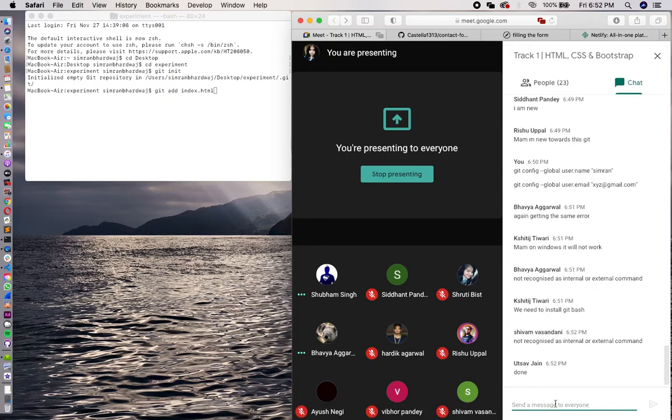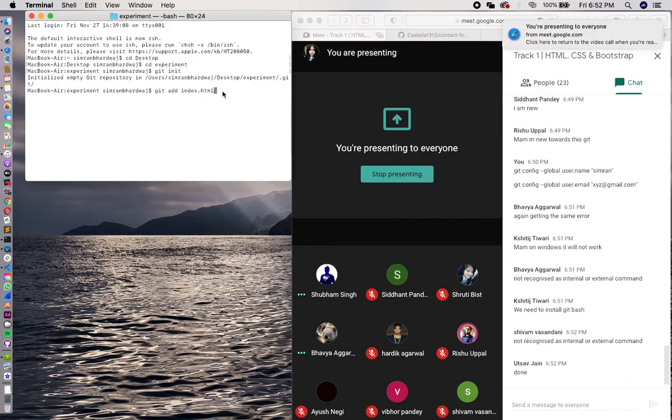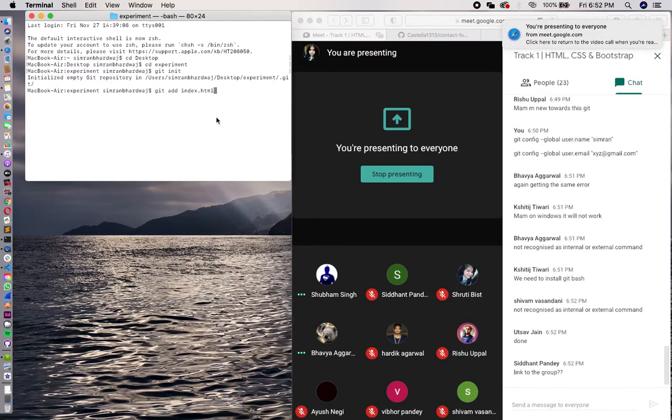We will help you in installing it. But for now we are going to move on. Hardik sir, you can share the link of the WhatsApp group.